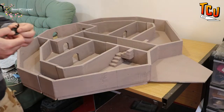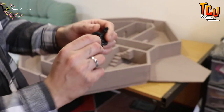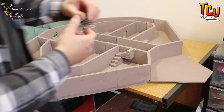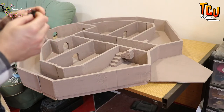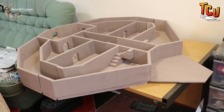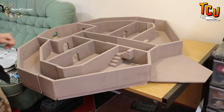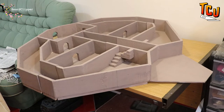What I also have done, I'll bring this in close, is I've primed the first snake sculpt, which will end up going on the wall here in the holy place. So I'm thinking that I might dry brush that in a green and then paint the tongue and the teeth and have it done as that, because it is a statue, it's not supposed to look all that realistic. So yeah, that's some good progress. It took quite a long time to paint, not a huge amount of time, but enough time. I did two coats, and yeah, I'm pretty pleased with that colour, and I think that's going to work well as a base. So, plans for today.